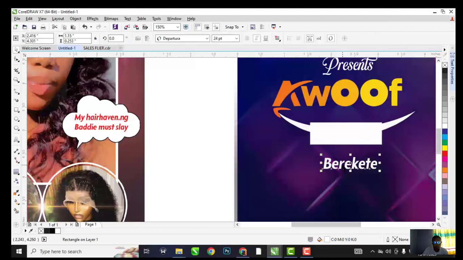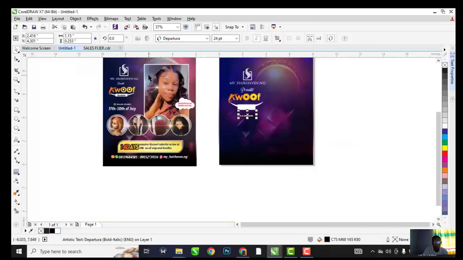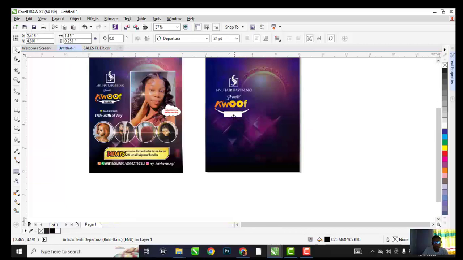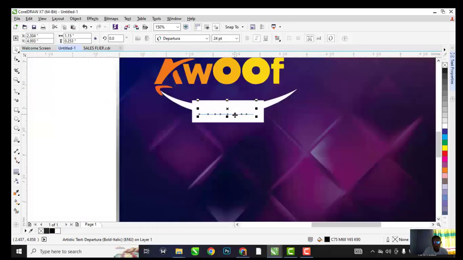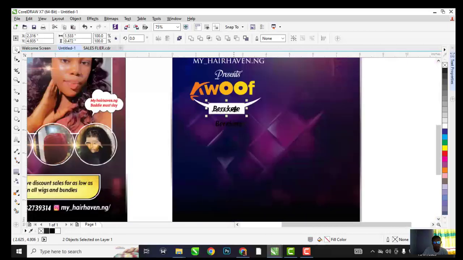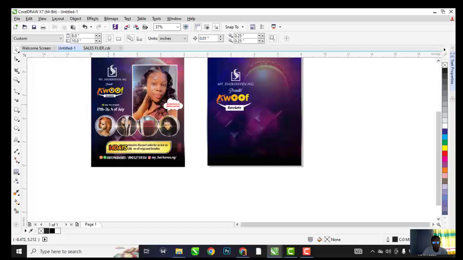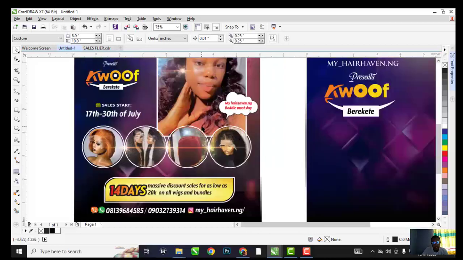Remove the border line and change the bracket to black, full black. Then after that, move it inside the rectangle we've created. Delete this one.